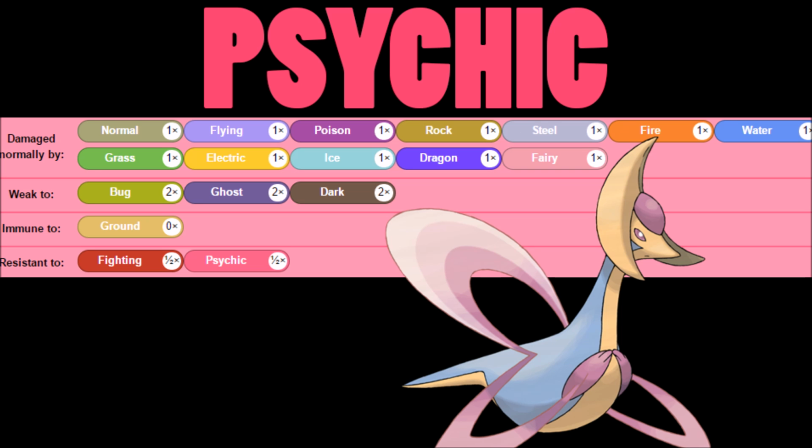Look at its typing. It's going to be a Psychic typing, and Psychic typing is pretty consistent. So we have Bug, Ghost, and Dark weaknesses. That's it. So really the biggest problem for Cresselia is going to be a couple of Dark moves, like Knock Off is a pretty big one for Cresselia, but that's kind of it.